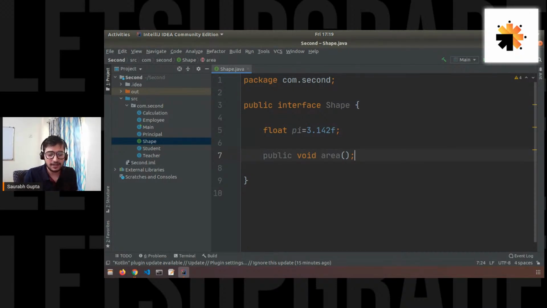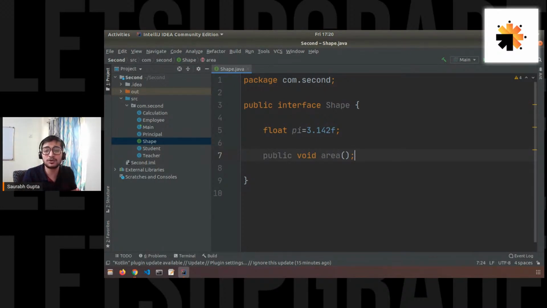Understanding my point? If I want, I can just create a class Shape and inherit it with some normal classes. But in that case, the class will not force, because I'm a class. If you want, you can override my method. If you don't want, keep it that way, normal. It will not force, but interfaces force the classes. Fine, you have to override this method. You have implemented it, you have to override this method.